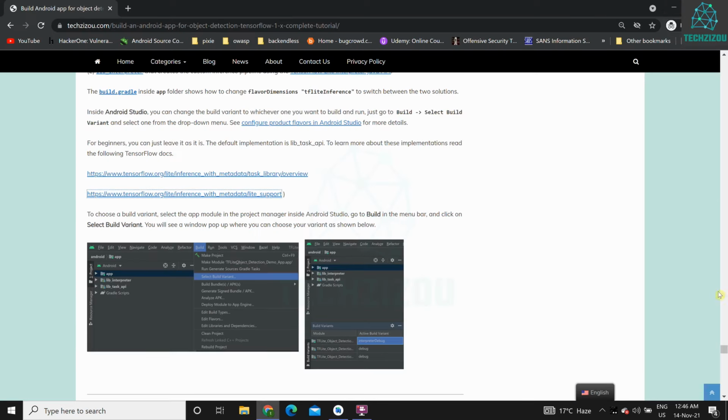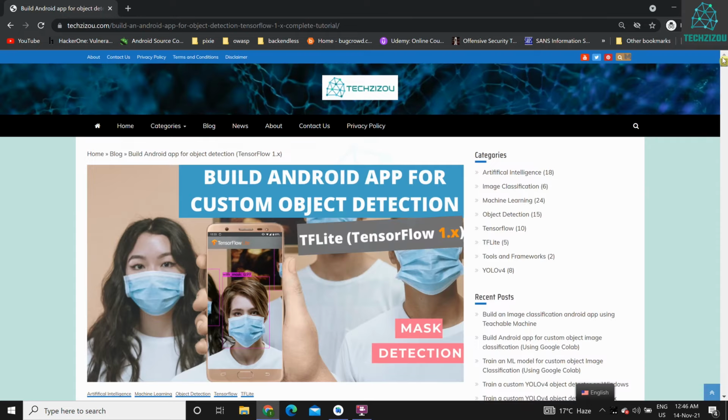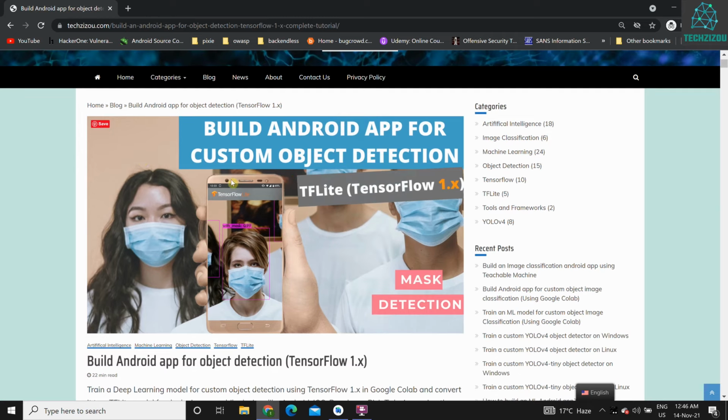Okay, and alright, one more thing that I have to mention before ending this video. These custom object detection apps like this that I've made, I have two classes, with mask and without mask, and I have trained it for a particular scenario, for a person wearing a face mask or not wearing it. So if we have another scenario, it might give some false positives.